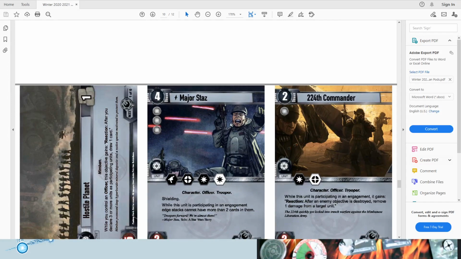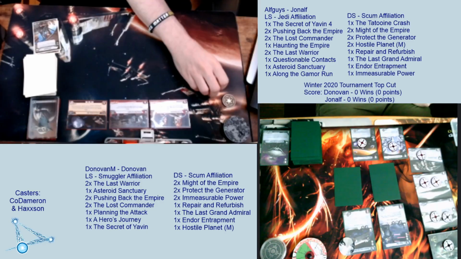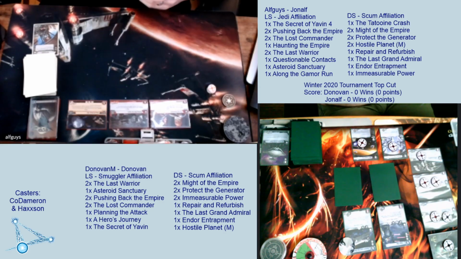Staz is a character, officer, trooper, shielding, 2 health. The important thing to note here is he is an officer and a trooper, so he gets all of the toys that officers get. He also gets his cost reduced by Donovan's trooper money. So Donovan can do this 7 money turn by having the double might and the +$1 from the fleet staging area, but he actually still gets to play his trooper money because he gets full efficiency off of Staz. So this is really strong.